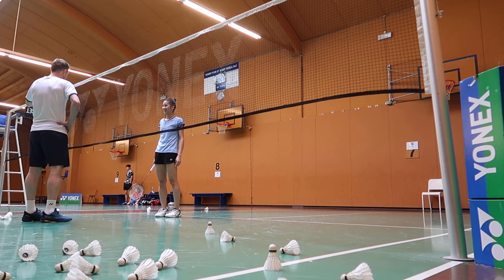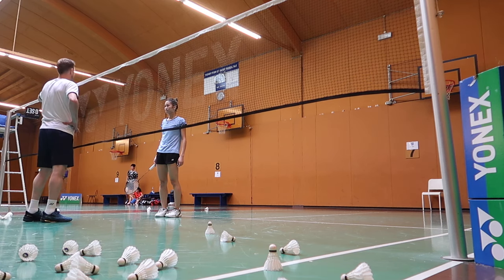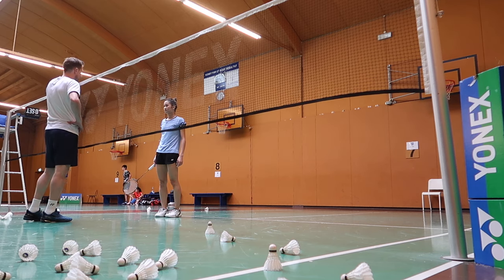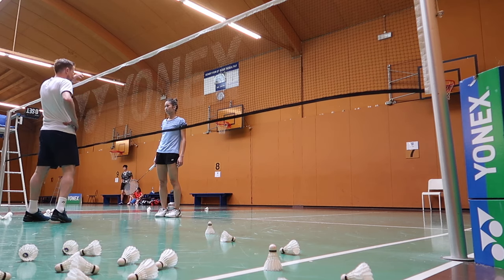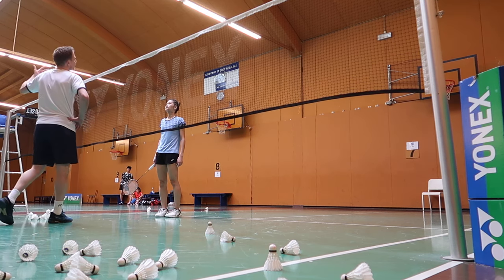So here Peter is telling me that there are a lot of little things that I could change, and obviously these changes won't happen after one session. I would have to practice them over time. But yeah, he just said that the ball is in my court and it's up to me whether I would like to change or not.